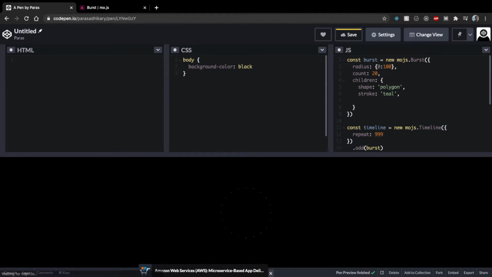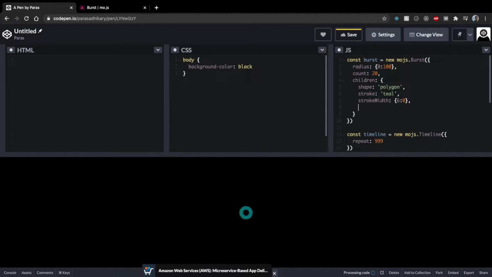So let's add a stroke width, and that width will be going from, say, 6 to 0. And let's also add a radius of 30 to 0.